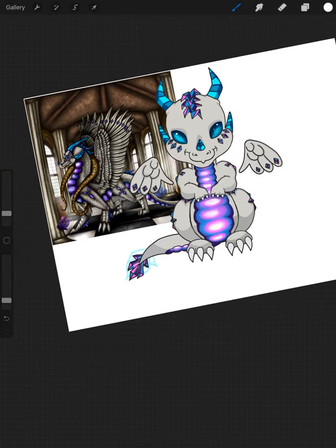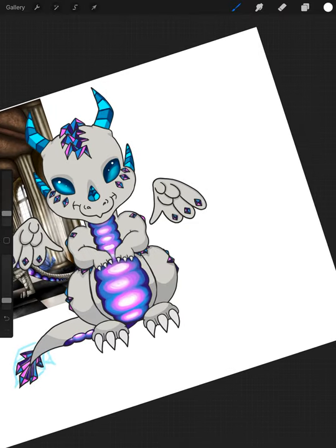Go, give it a little dimension. We are almost done. Now I need to make the crystal heart. So, oops. There we go. So the crystal heart, we need to make it angular.